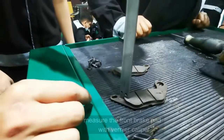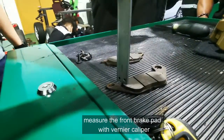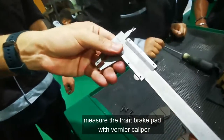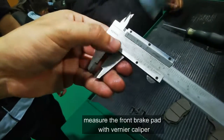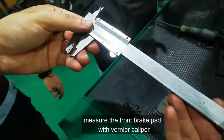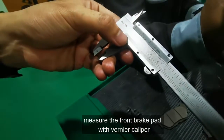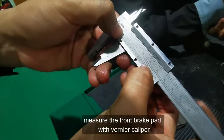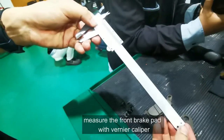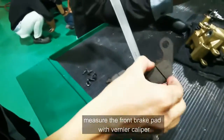So now I'm measuring the thickness of the brake pad. For this one on the vernier caliper, you can see the above reading is in cm. So we can conclude that the thickness of the brake pad is 0.48 cm. If you convert to mm, it's 4.8 mm. Okay, that is for the front brake pad.